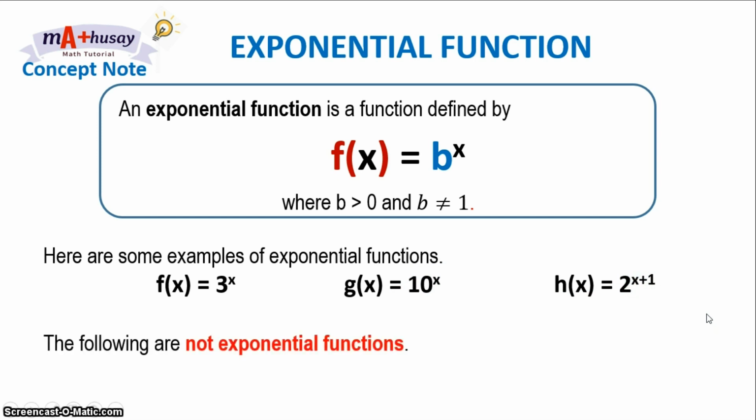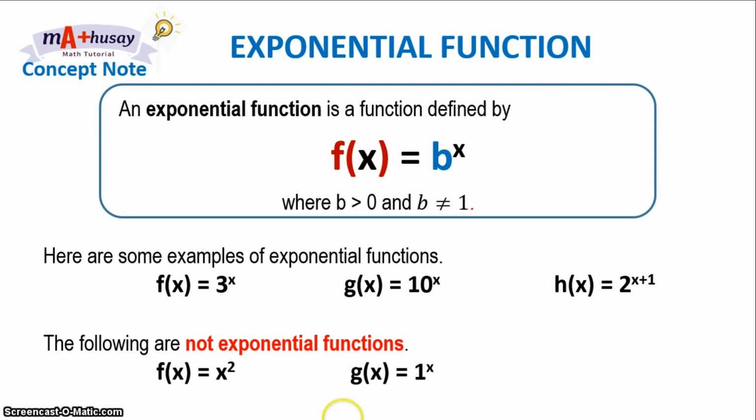The following are not examples of exponential functions. So, gaya ng f of x equals x squared, hindi siya exponential function because the base is a variable. Claro? Next, we have g of x equals 1 raised to x. So, in this case, kung mapapansin nyo, yung base natin is 1. So, ang restriction kasi ng exponential function, dapat yung base must be greater than 0 and not equal to 1.